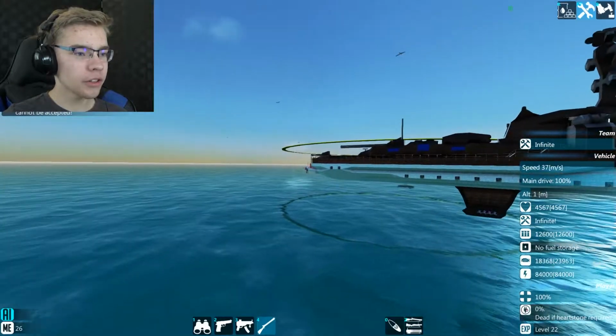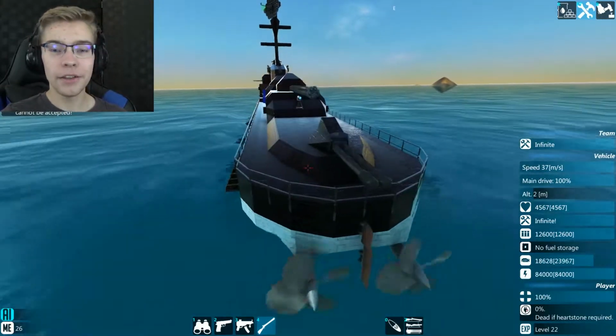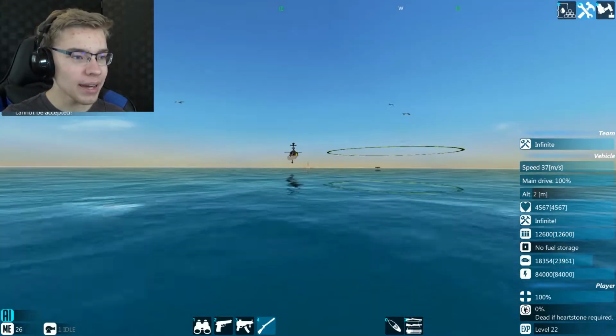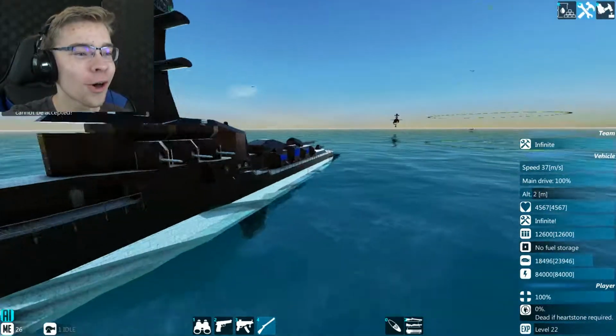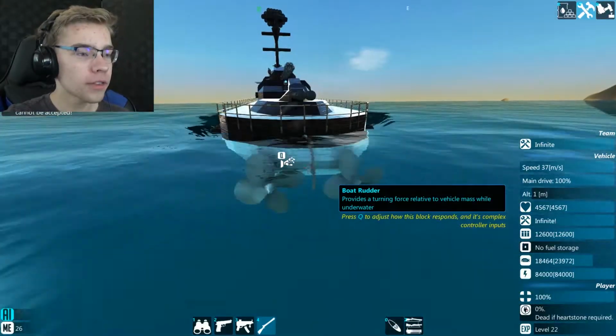Those little propellers on that ship, they weren't doing a whole lot. They were adding like 1 meter a second. The steam propellers were doing all of it. But like I said, 9 meters a second, 37 meters a second. This thing is so fast. It is freaking amazing.